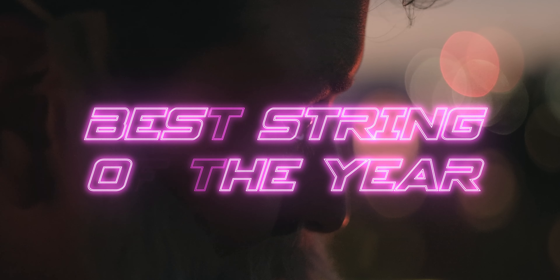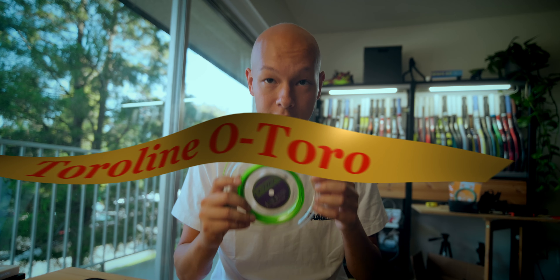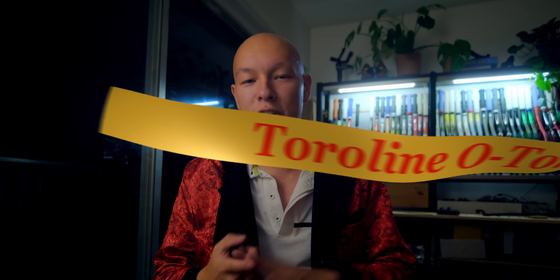For the best string of 2024, there are limited options in this space — the contenders are Hyper-G Round, Tour Mako, and Pure Rush. And the winner is Toro Line O Toro. I'm not really sure there's much that can be improved on with this string. Sure, I'd like a crisper, more connected feel, but I can easily achieve that by throwing Sync in the crosses. I really wanted to give this award to Tour Mako — not only because I sell it on my store, but there feels like so much innovation went into it. I love the abrasive surface and the gut-like performance — it's a really unique offering. But at the end of the day, I reach for Toro Line O Toro.